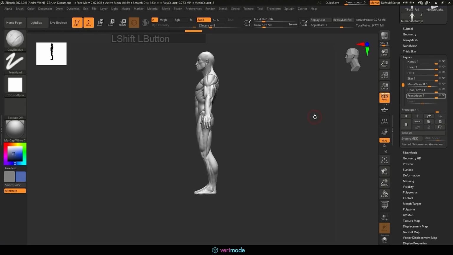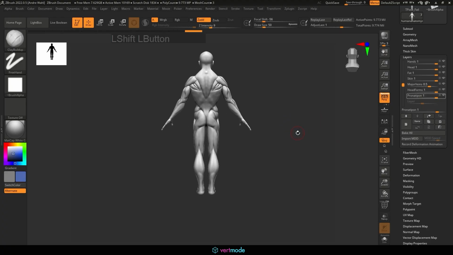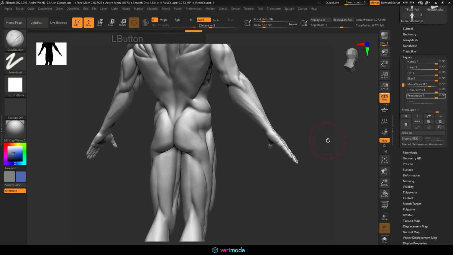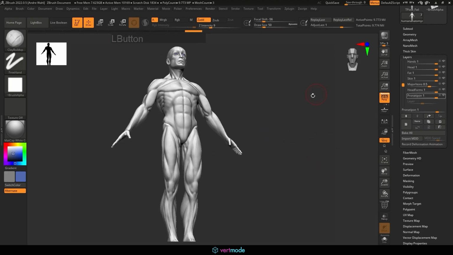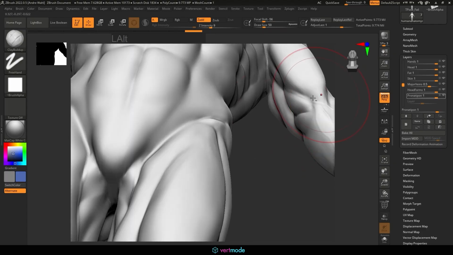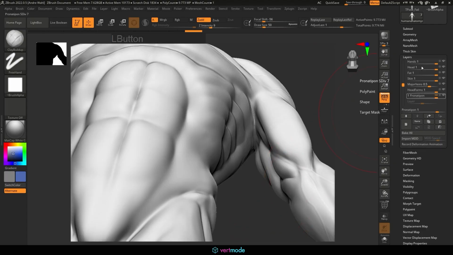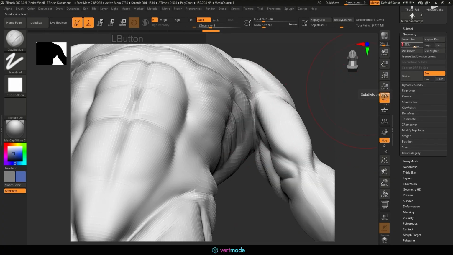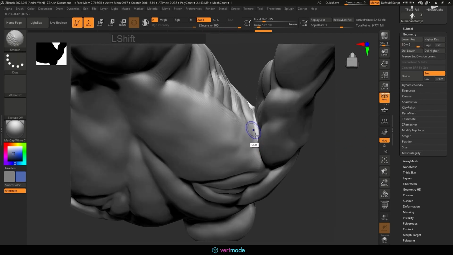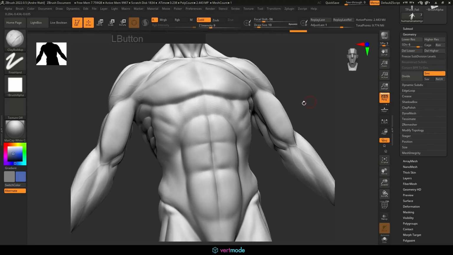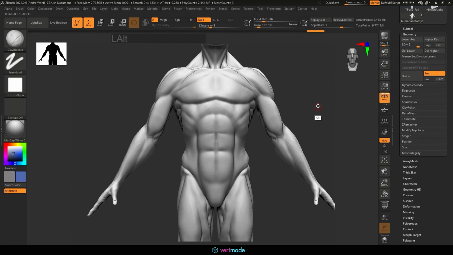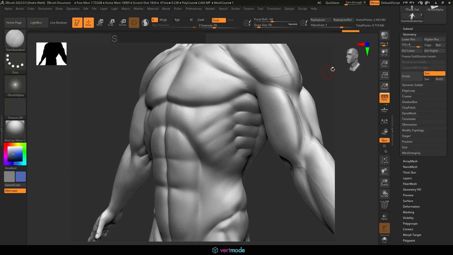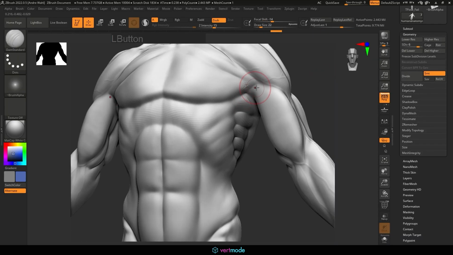Okay, so that is going to get our character ready to go. We're going to get our arms out of being twisted. We're going to get our arms away from the body in the form of an A pose. We might want to take a little bit more time here on this A pose, cleaning up the armpits. You can see there's a bit of a line there that I might want to come in here and nudge away. But that is going to do the trick and get our character prepped to go to the next process, which would be retopology for the purposes of animation.